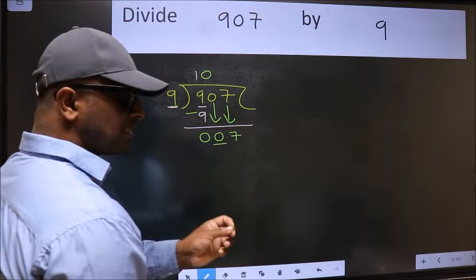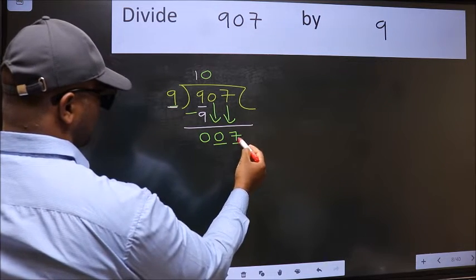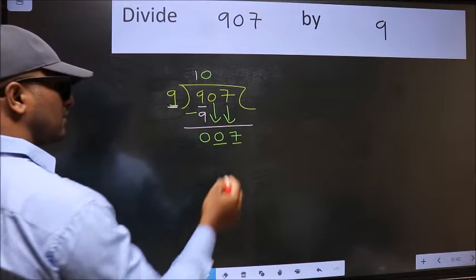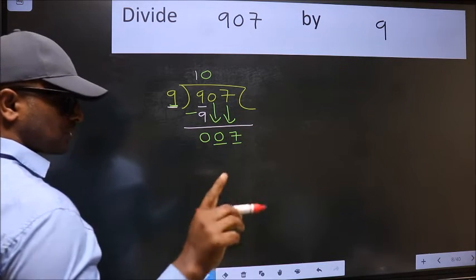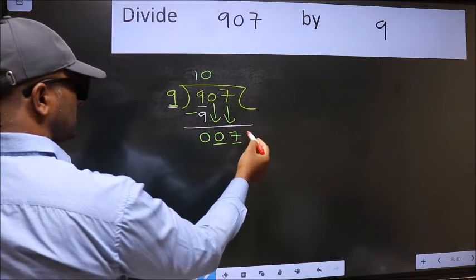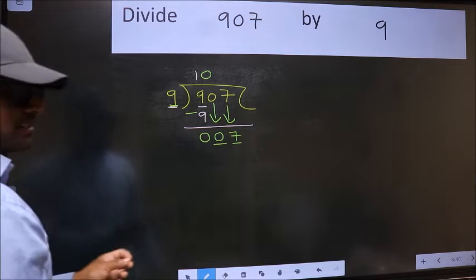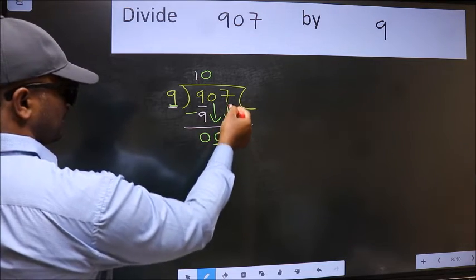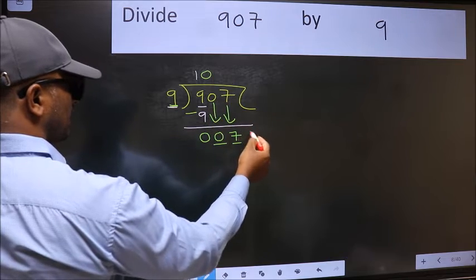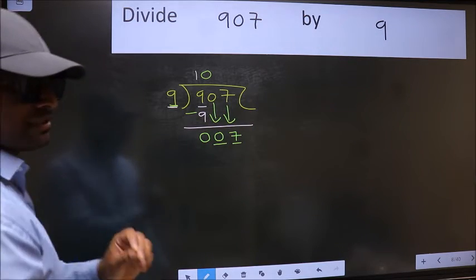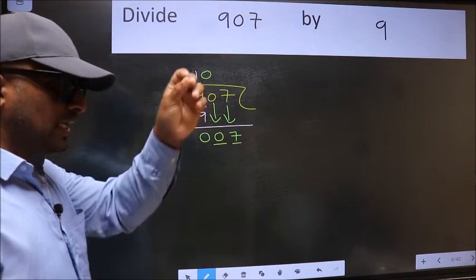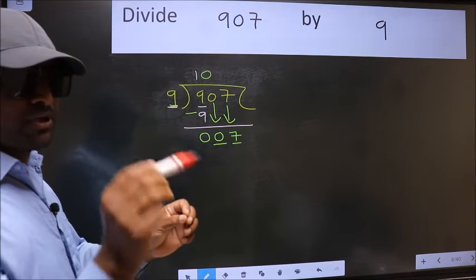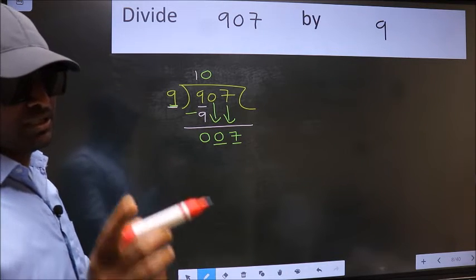After this step, the mistake happens. And the mistake is this. Here we have 7 and here 9. 7 is smaller than 9, and we don't have any more numbers to bring down. So what many do is they directly put dot and take 0, which is wrong. Why is it wrong? Because just now you brought this number down, and in the same step you want to put dot and take 0, which is wrong. You should not bring down the number and put dot take 0 both at the same step.